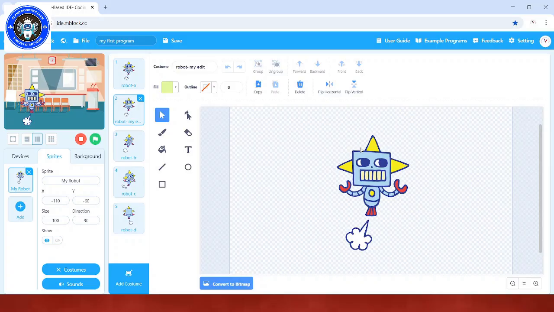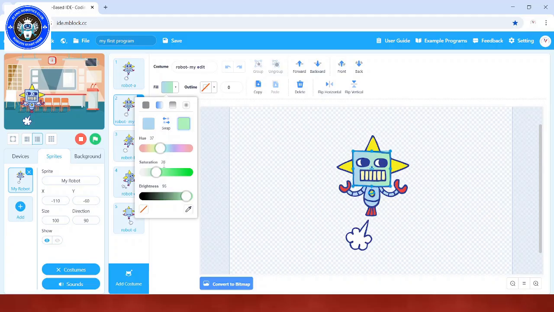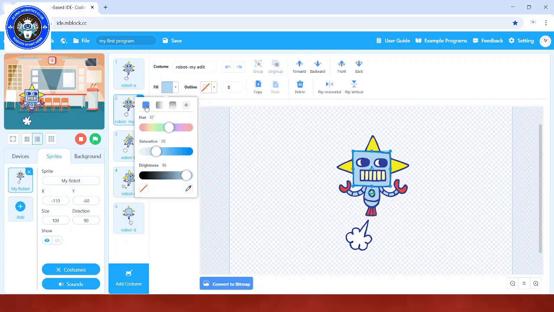First of all, what we have here is fill color. I have to select something to change its color. From here, I can choose anything, maybe double colors or maybe a solid color. I can change the color. Let's say I want to change the color to red, blue, whatever I'm looking for.